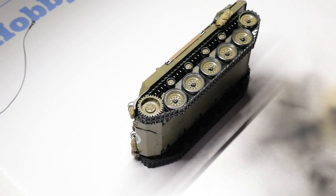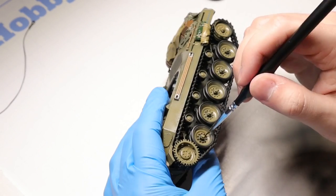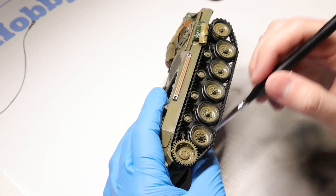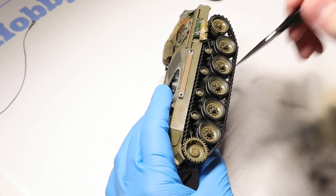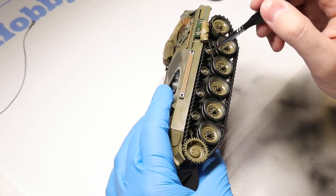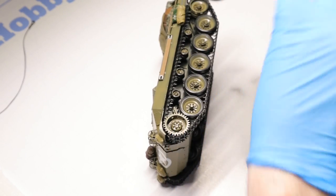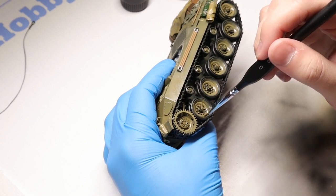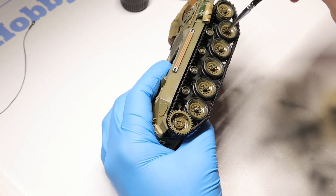My basic weathering style is kind of a mix of pin wash and a sludge wash. For something like this, I like to start with some Ammo Mig dark wash and just apply that around all the raised and recessed points of the vehicle. Then just come back in with some enamel odorless thinner and wash that around to make sure it gets into all the little nooks and crannies. This is just how I start because I think it adds a really nice artificial shadow, helps pop all your details, and gives us a really good base to continue weathering. For this particular build, I'm going to keep things pretty simple - we're just going to do this and then do a little oil dot filtering later. I think this is a great place to start for any armor build, just a basic little wash like this.